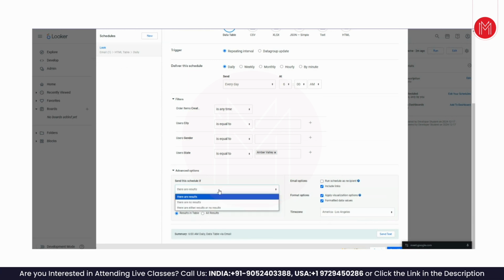Or in the other case, you're not expecting that you don't have any sales for a single day, but still, if that is the case, you want to send only then. It is basically a kind of alert that you are setting, that for this date there was no data received. Maybe some pipeline broke or something happened in the back end, at the source level. So in that scenario, you will select this option: when there is no data at 6 a.m. Los Angeles time for this Amber Valley state, only then send the schedule. So this is applicable when there is no data in the dashboard itself, right? But in some cases, we have data updated every day, right?